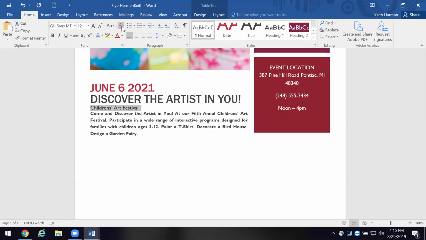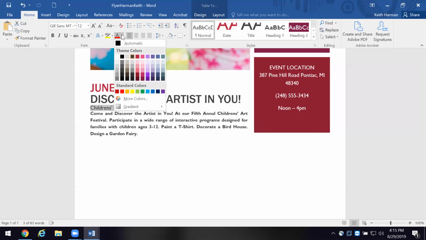Let me see, I'm trying to decide what I want to do with this. So I'm going to click on the colors. I'm in red. That's too light. I'm trying to get something that fits well. I'm working with the theme colors.